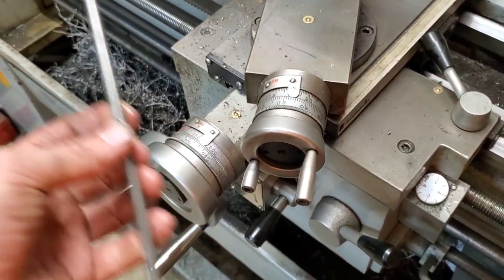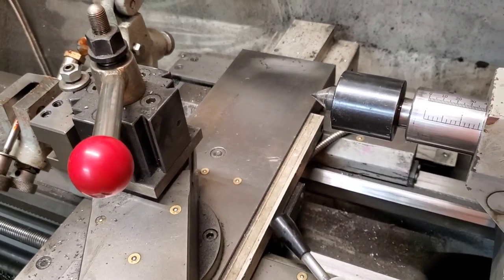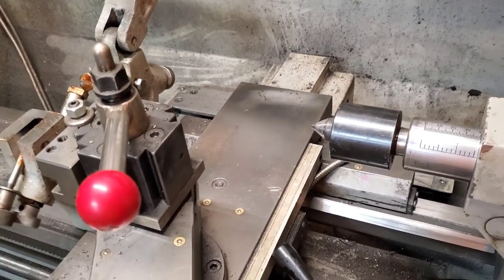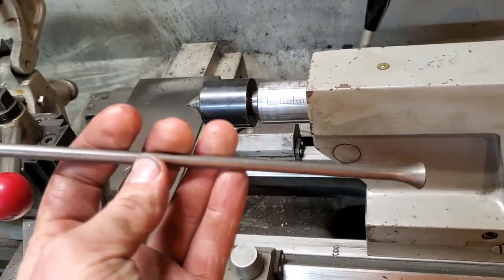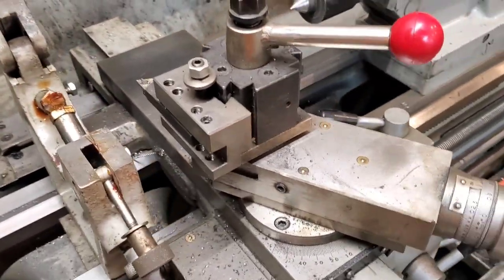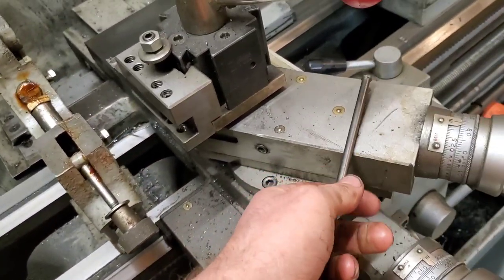Even if you just got a short ruler you can lay on the side of it, I mean, sometimes that's good enough. But even if that's not perfectly straight, it's going to show you if there's a problem that's bad enough you can't run it. Because if it's ever so slightly tweaked, you can still adjust your valves properly and it will run for a long, long time with no issues. These push rods hold up fairly well.